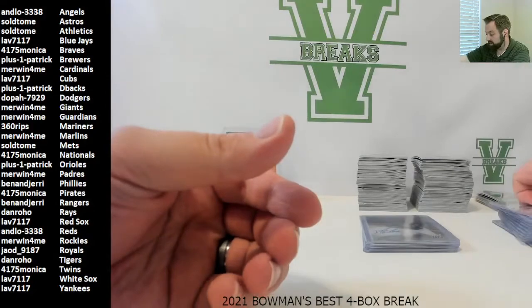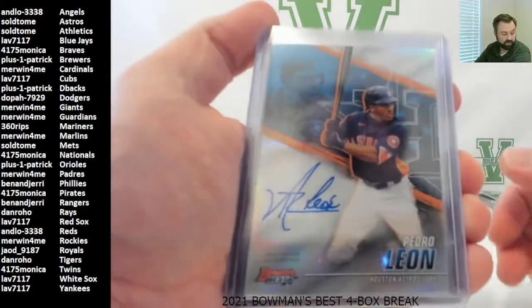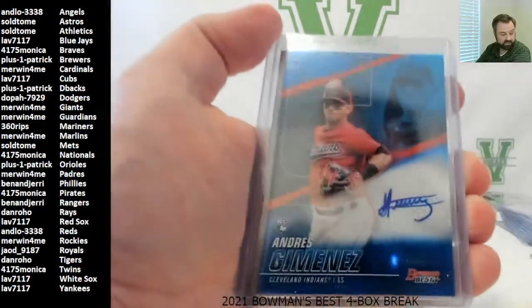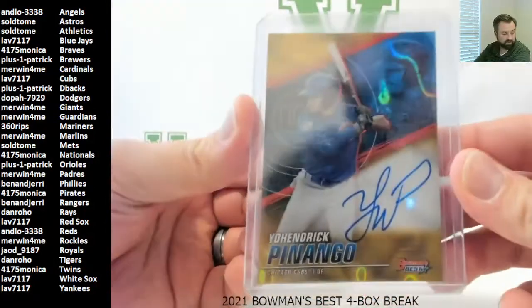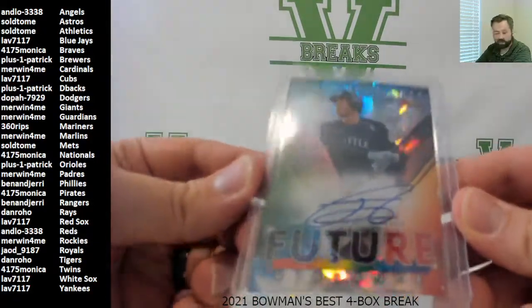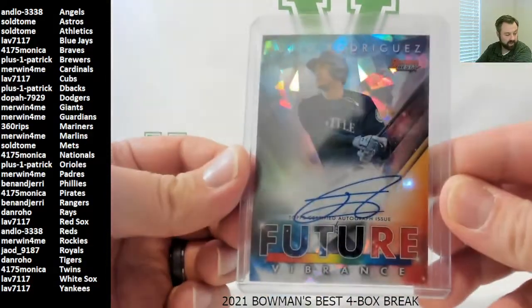Our refractors and numbered autos: a refractor of Pedro Leon for the Astros, to 150, blue, Michael McGreevy and Andrés Giménez, gold lava auto, Yohendrik Penango for the Cubs, and our big hit of the break was a Julio Rodriguez, Future Vibrance Auto Atomic. Auto to 25.